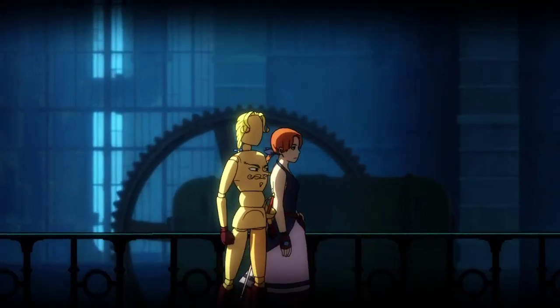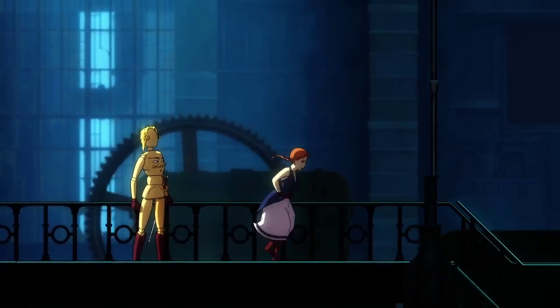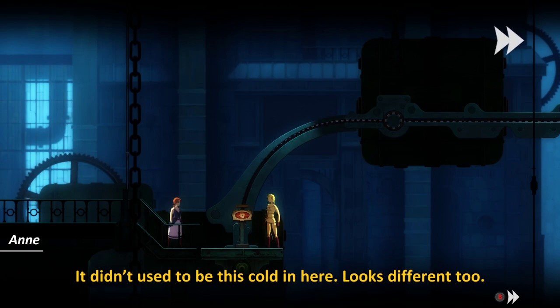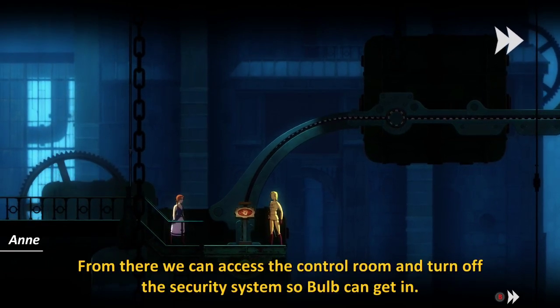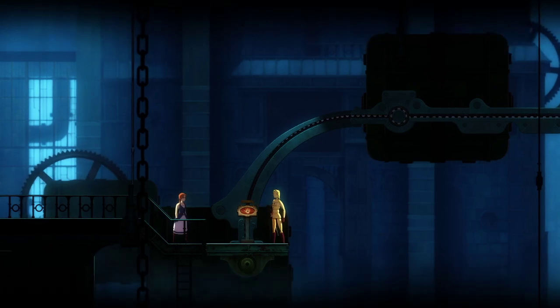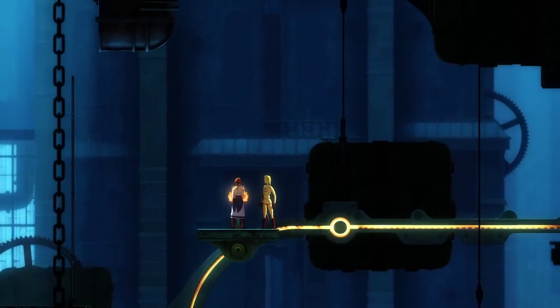Okay, clock tower, final stretch. Up it. There's one bad jump left. Bunku taught me. After that, there's no real way to lose time except getting stuck on the things. Looks different too. What if Bunku turns on the ether bridge? But he'll listen. I know he will. Whatever. Okay, let's just not screw this up and we're good.